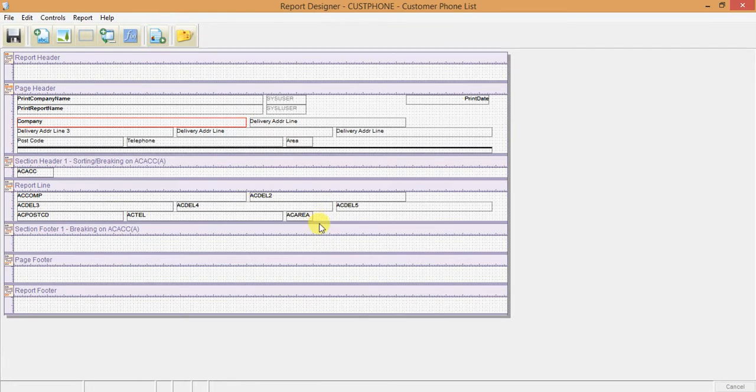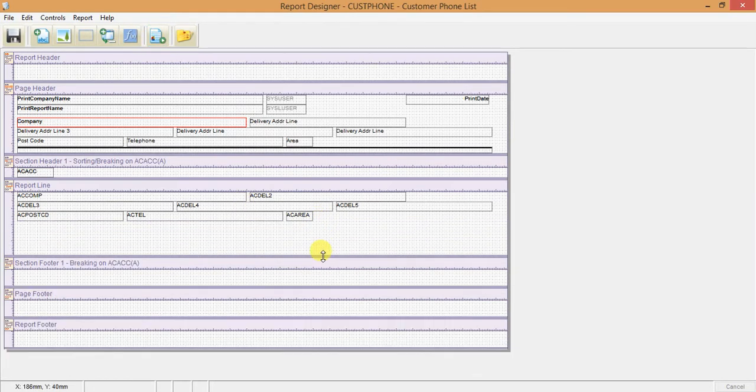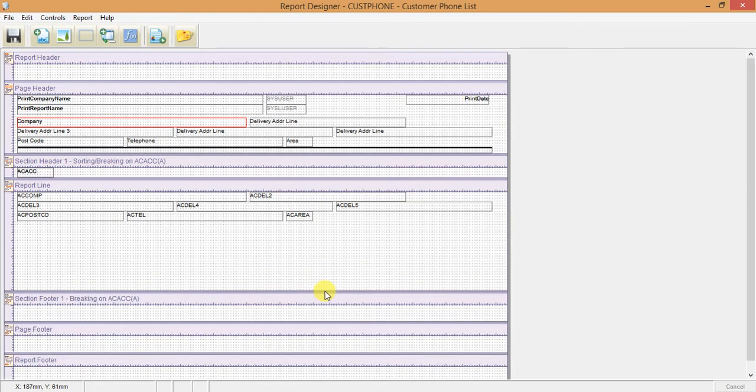Each of these sections, incidentally, we can click and drag on and make them bigger. I like to make my work area a bit larger while I'm working with it, and then I'll close it back up. So I'm just going to click and drag this area code out of the way for the moment. And what I'm actually going to do is click and drag on these fields and get my address fields into a better order.